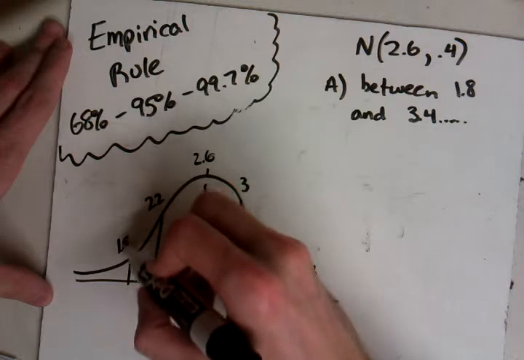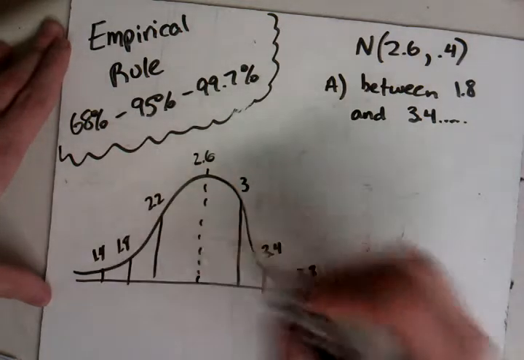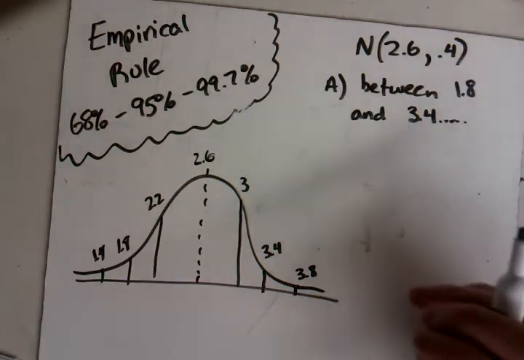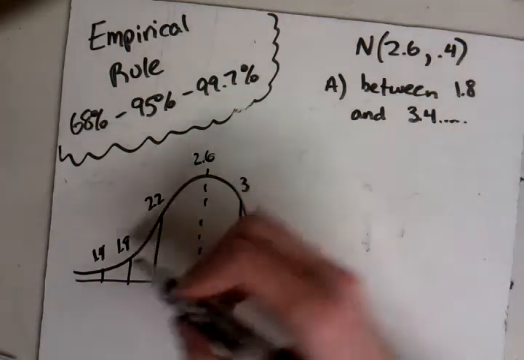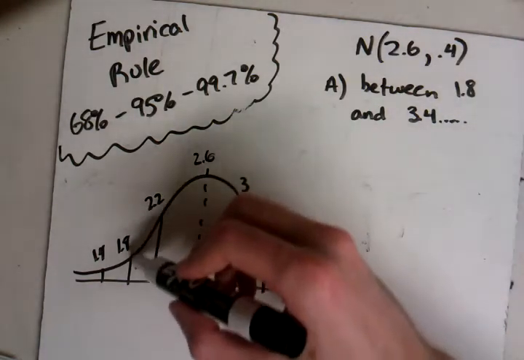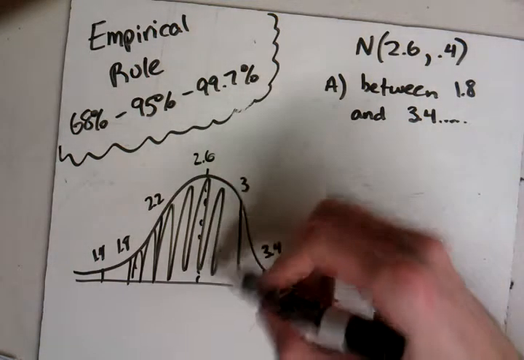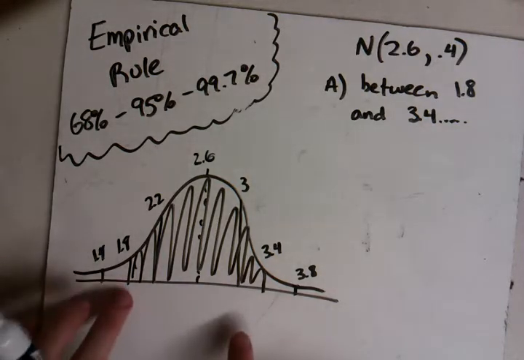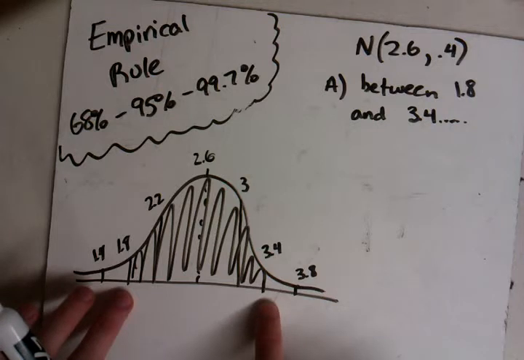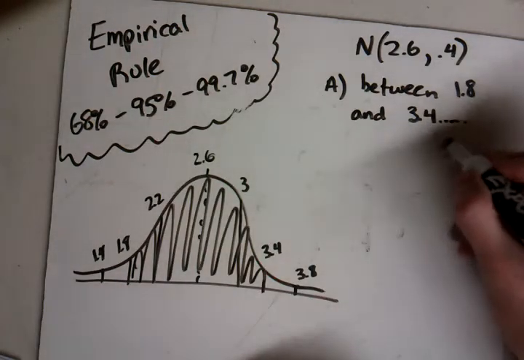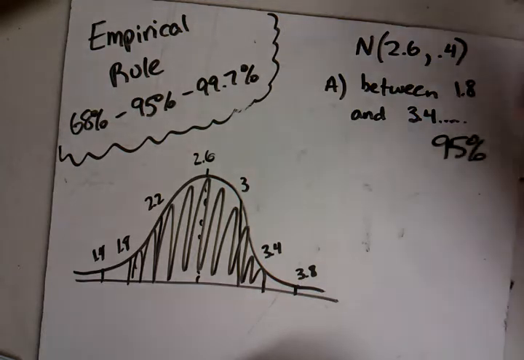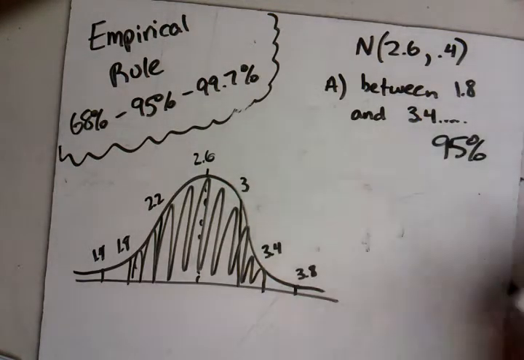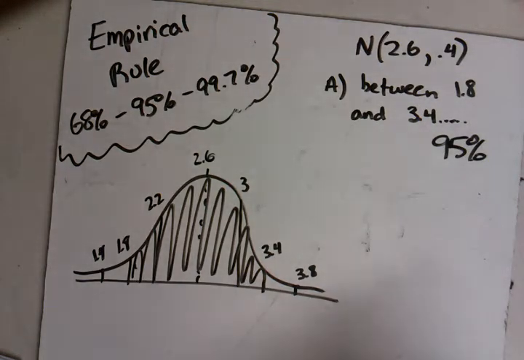Another standard deviation would be 1.8. And a third would be 1.4. So I want to find the percentage of the study that was between 1.8 and 3.4. So what percentage of the population falls inside here? Well, we said just a second ago, this is -2 standard deviations and +2, and in that range would be 95% of the population. So 95% of our population falls between a GPA of 1.8 and a GPA of 3.4. So that's pretty good.